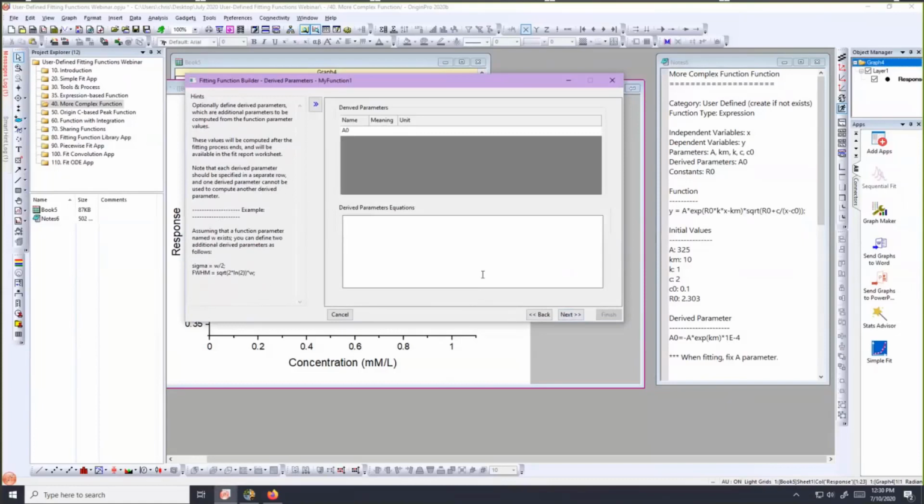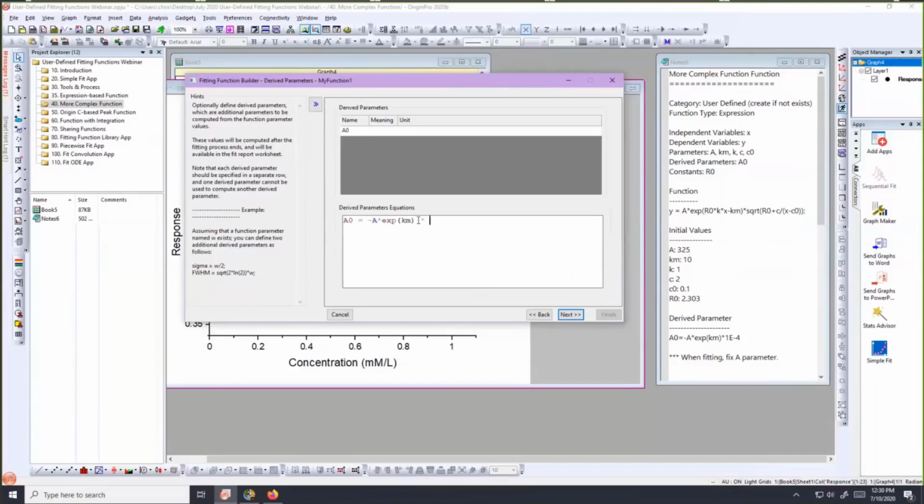Here is where we have to define what our derived parameter is. If you remember when I explained a derived parameter, I said we had one, A0. So we need to actually do our equation here and define A0 as minus our calculated A parameter times exp, and that's the exponent function, the exponent of km, times, we use asterisks for times.